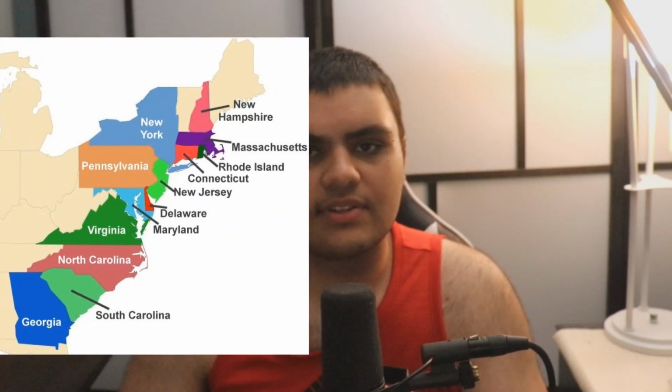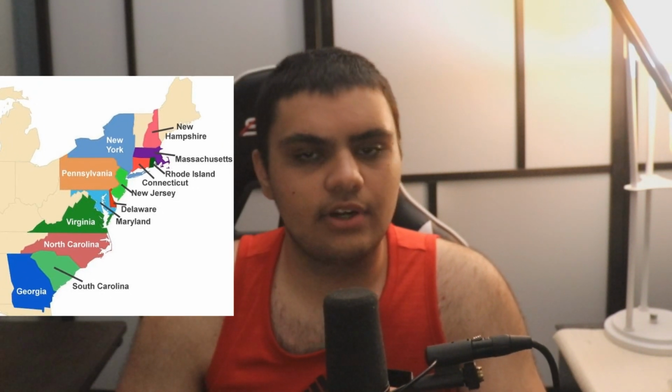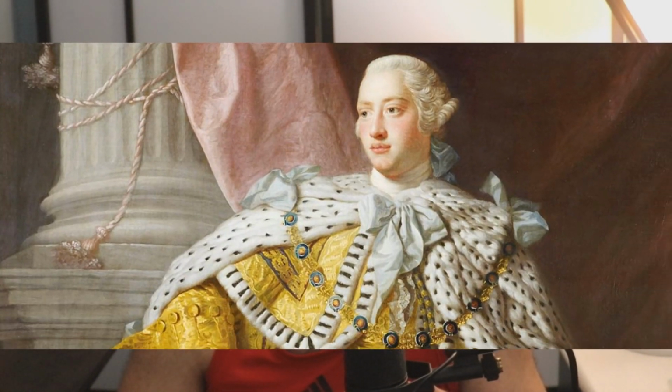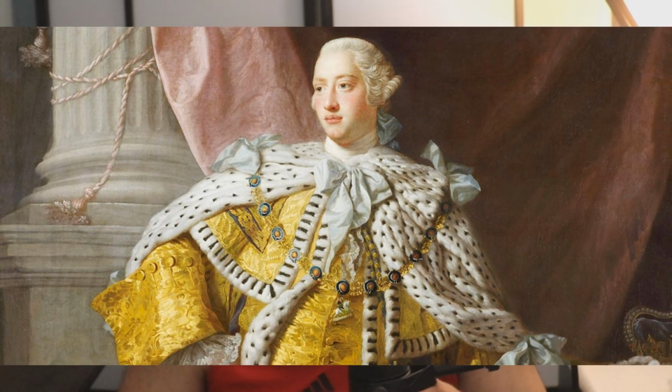Well, the Articles of Confederation was a constitution that was written that created this confederacy between the states. But what you have to keep in mind is that these 13 colonies did not want to have a strong central government, especially looking back at the fact that the British Crown was the reason why they were actually having this revolution in the first place. They were all about no taxation without representation, so they were very skeptical of a strong central government in the first place.